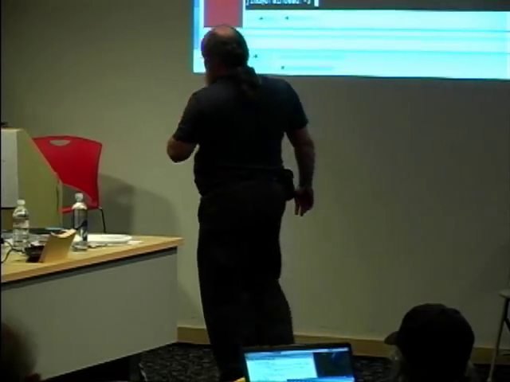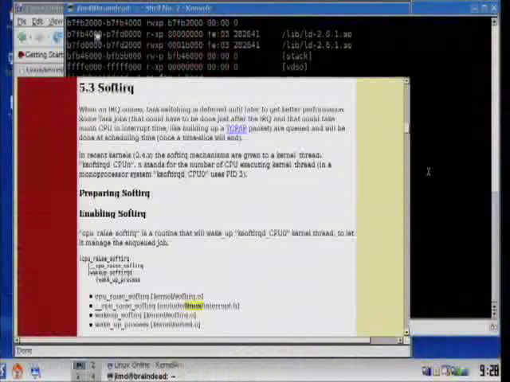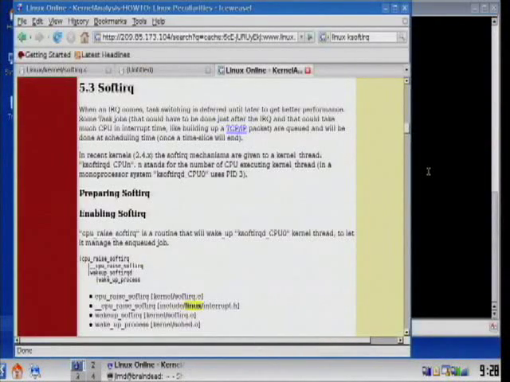Let me go back over here. Now, certainly I would love to read a lot more about what SoftIRQ is doing, because I see this thing here, _CPU 0, and I'm thinking to myself, that sounds like there should be one of those for every CPU.